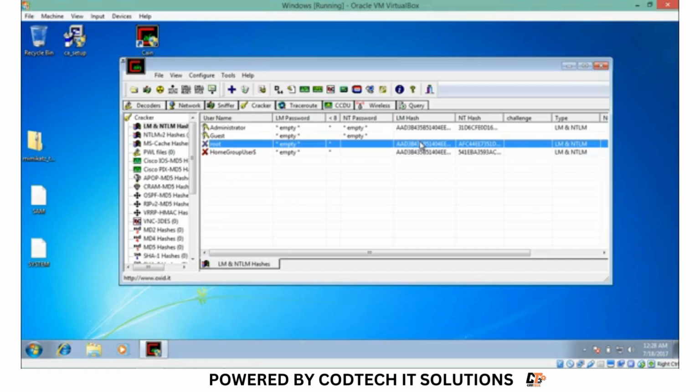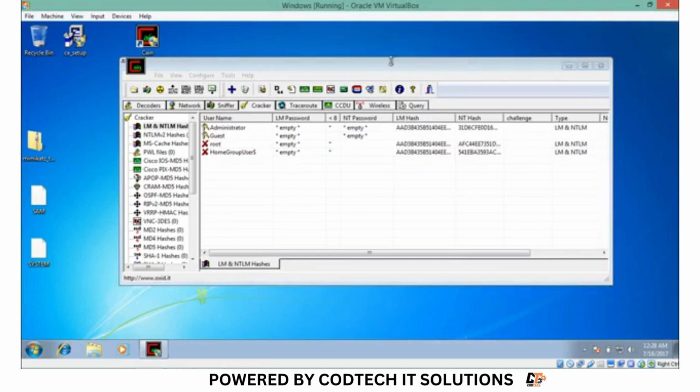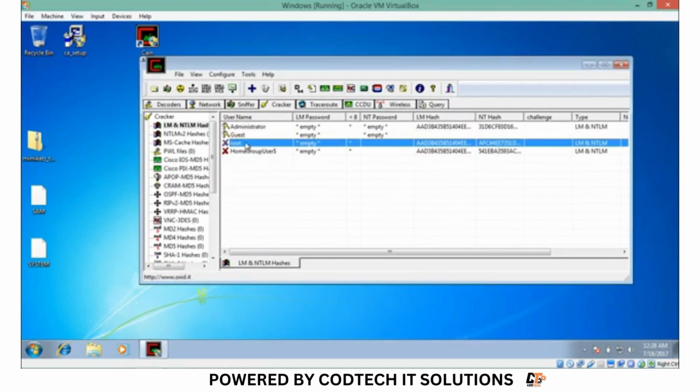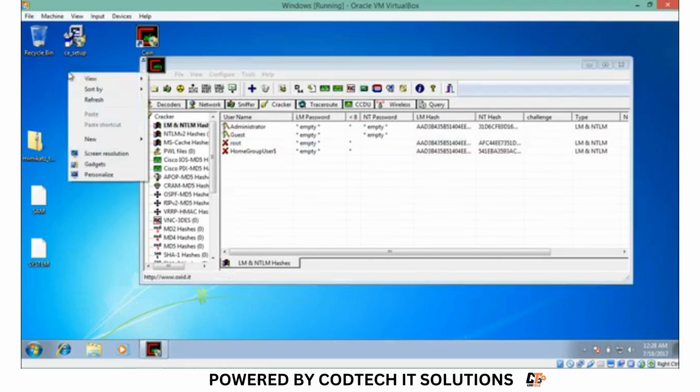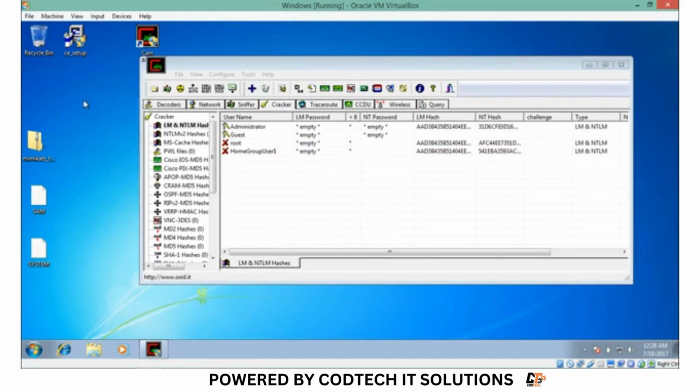Another kind of attack which we can do is a brute force attack. In a brute force attack, we make combinations of different letters and digits in order to create LM and NTLM hashes, and then we match the value. Another kind of attack is the rainbow tables attack. But in this video, we will do a dictionary attack and see whether we can find the password of this user or not. But in a dictionary attack there is one limitation: we can only find the password of a particular user if the password is present in that dictionary file.